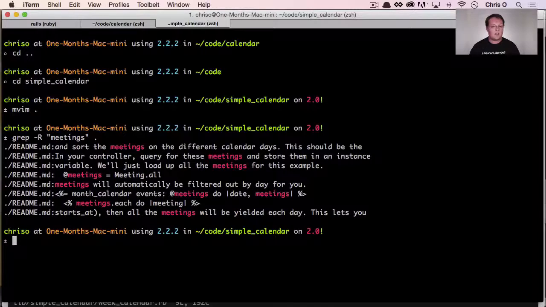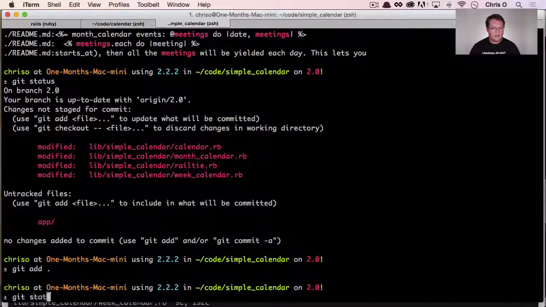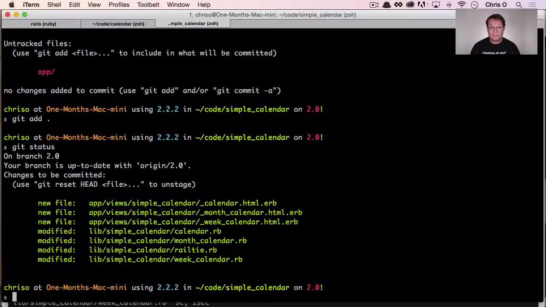That's all we're seeing. And I'm finally going to commit all of this to the repositories. So I'm going to push this up to GitHub finally so that you can take a look at this. And really, we've made a major update to Simple Calendar. We have a couple things left.